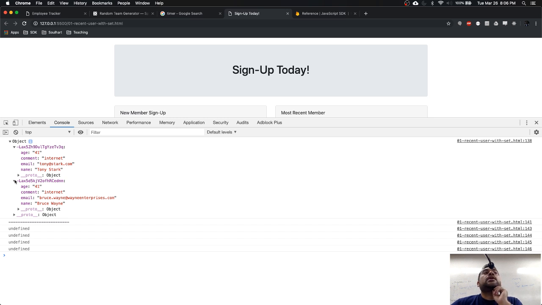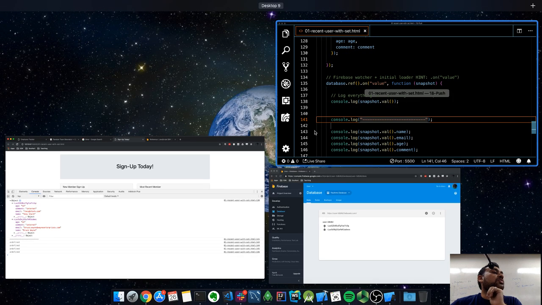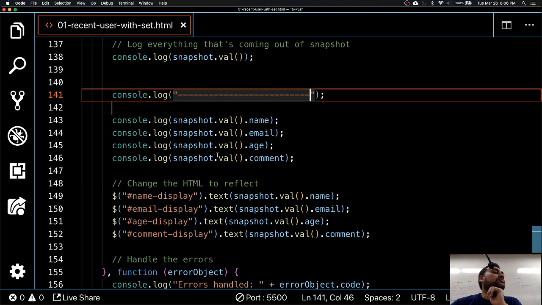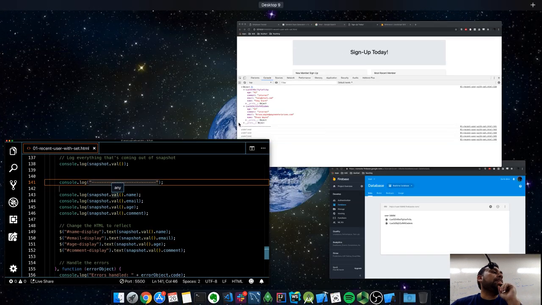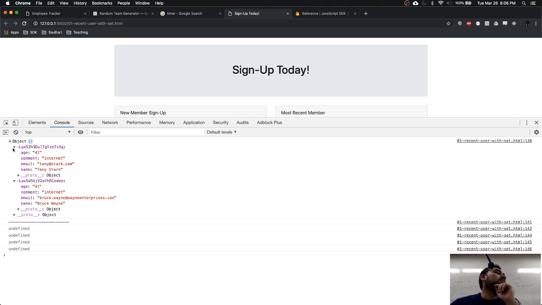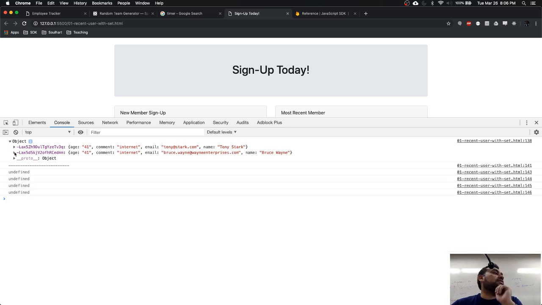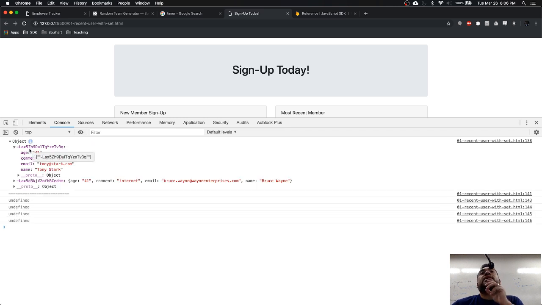Now this is okay, but remember when we were using set, it was giving just one object, and we were parsing it, saying snapshot.val.name, and it comes back. Now, can I use this exact same code over here, snapshot.val.name? No. Why? Because this is an array of objects now, right? It has two objects. I have to go inside and parse it, and I have no idea what this ID is. It's difficult to hard code this ID, and it changes every time there's a new record.